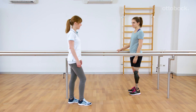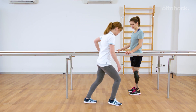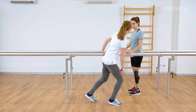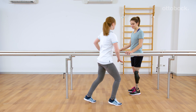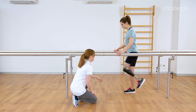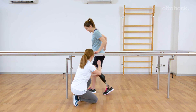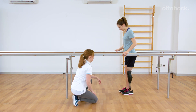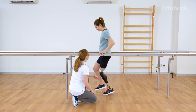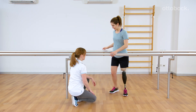It is also possible to use this function and the same motion pattern to step over small obstacles. The obstacles function and the stairs function are actually the same thing. After triggering the function, the user should step forward onto the forefoot, taking a step forward on the locked and flexed knee joint. The user feels that the prosthetic knee joint is blocked against flexion and can be fully loaded.